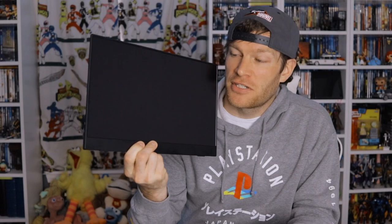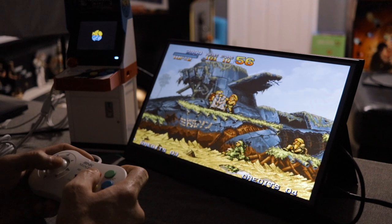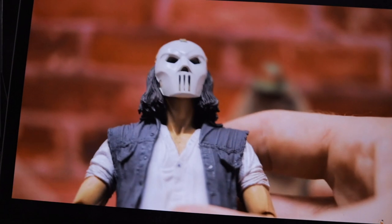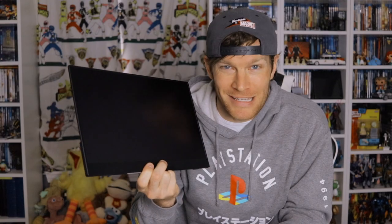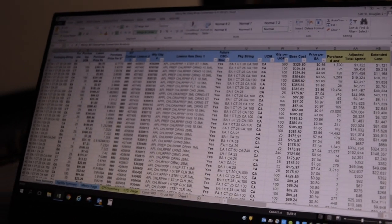Overall, I'm actually quite impressed with the display. However, the touchscreen capabilities leave me wanting more integration and compatibility with other devices. Being primarily an Apple user, I didn't really get to use this the way I wanted to — it just works as a secondary monitor and I don't really get to experience that touchscreen display. Even on a Windows-based PC, the touchscreen, while it did work, didn't work the way I anticipated or hoped. I was hoping to do multitasking and maybe manipulate something like Photoshop on this thing — that wasn't the case.